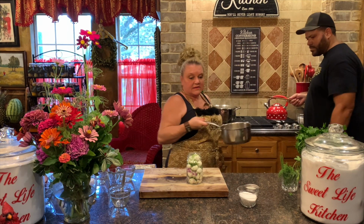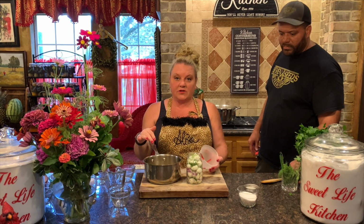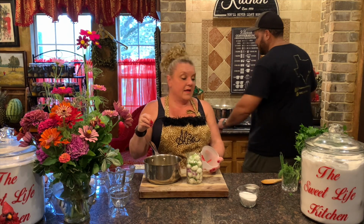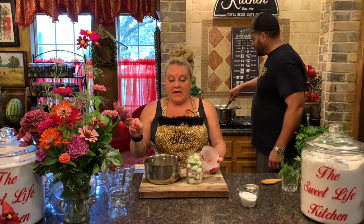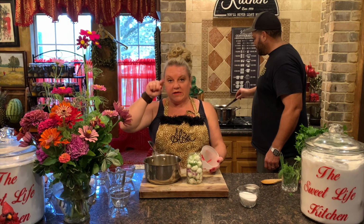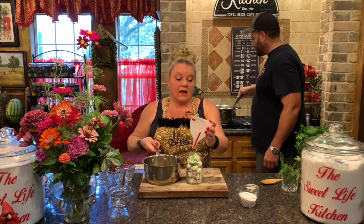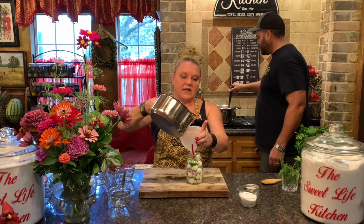Now, some of you like to take your pickling spices and herbs and tie them up in some cheesecloth. That's all well and good, and that's fine. But I was raised with Nana and Granny making it more homemade and more rustic, so I'm used to seeing all those spices moving around in the jar. So I like to see my spices in the jar, but it's up to you, and that's another step you can take if you want to.